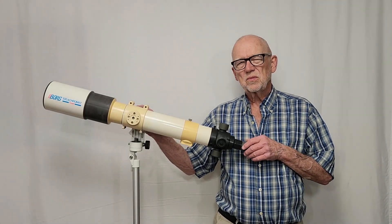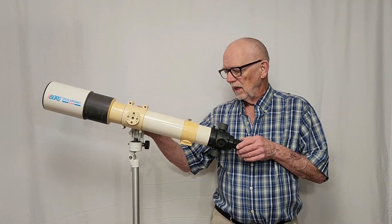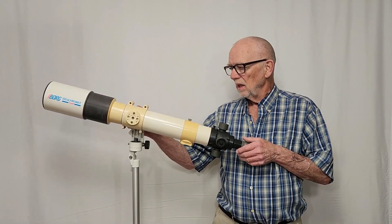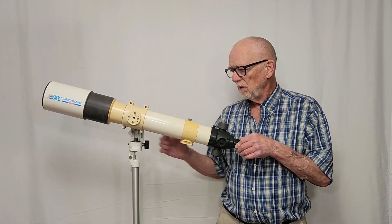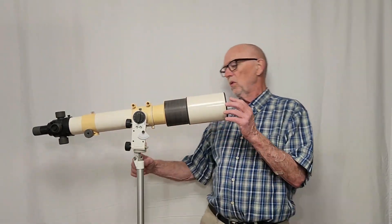This telescope dates from the late 80s, I believe, and they were making something like this up through the 90s. They stopped putting it in this tube kind of arrangement at some point in the 90s for good reason probably, but they're still using the same kind of equatorial mount — or AltAz, pseudo-equatorial mount.